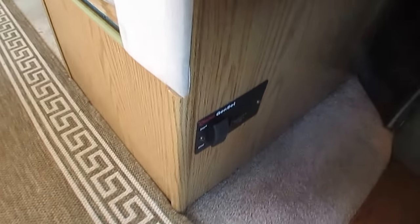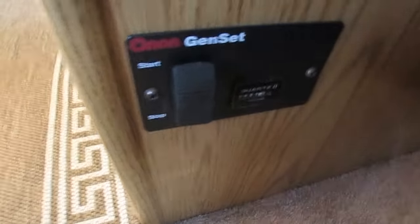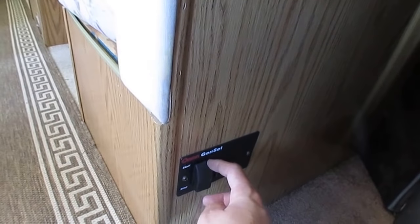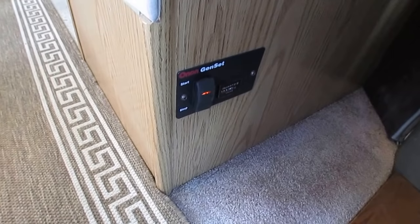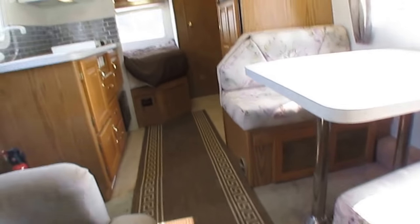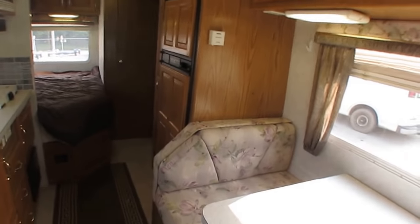Generator is right down here. I'm going to try to read the hours off of it — unfortunately it's pretty tight to get to. I'll take a video of it so you have it. You can see the orange light is on. It runs for a few seconds and dies, so it's obviously a carburetor — not that big a deal. We are going to fix it for the $24,900 price. It is a 4KW with the 2.8 — a little more reliable.